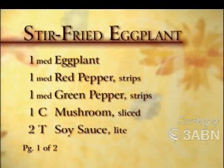Well, welcome back. And we're going to go to the actual recipe for this particular program. It's called a stir-fry eggplant.